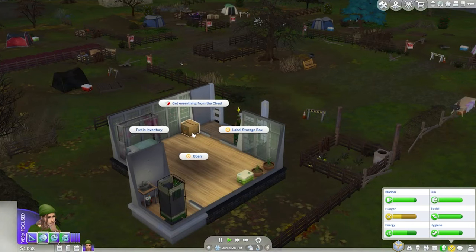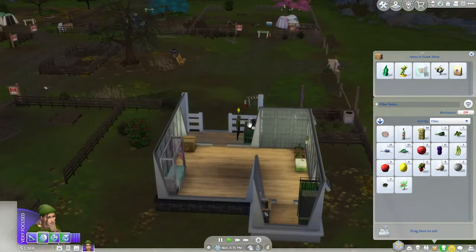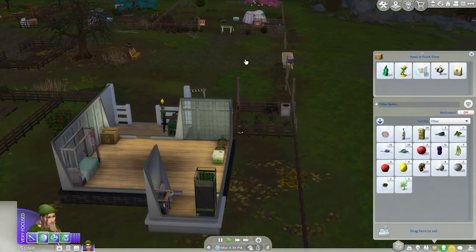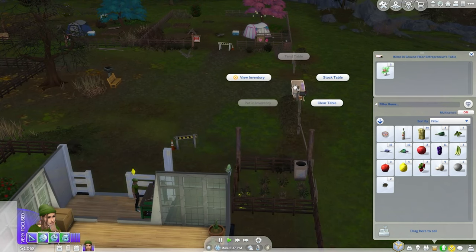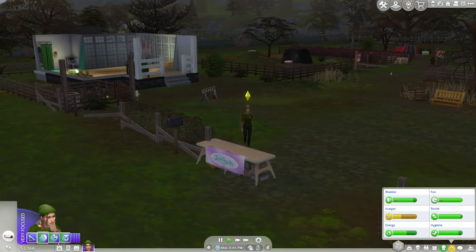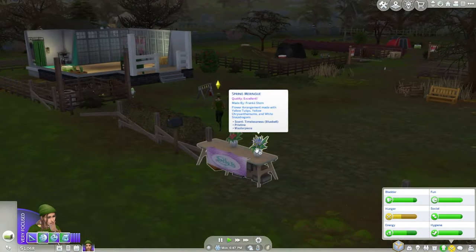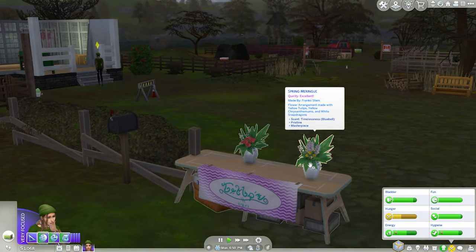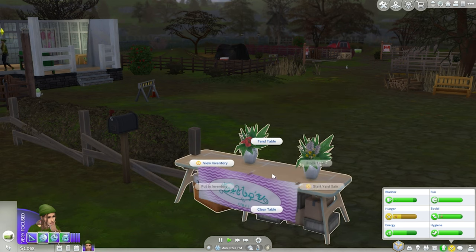Now, open, take that out, put that in there, view inventory, we'll put those in there. Now, stock the table. You should probably eat something first. Have a quick meal. Oh, they're so pretty. Timeless. Pristine masterpiece. Gorgeous.